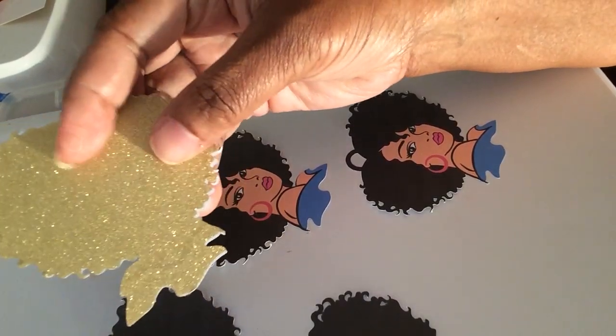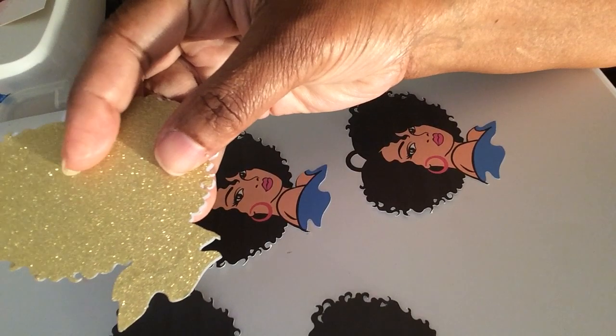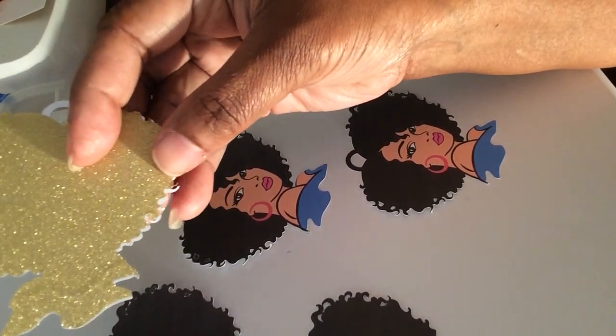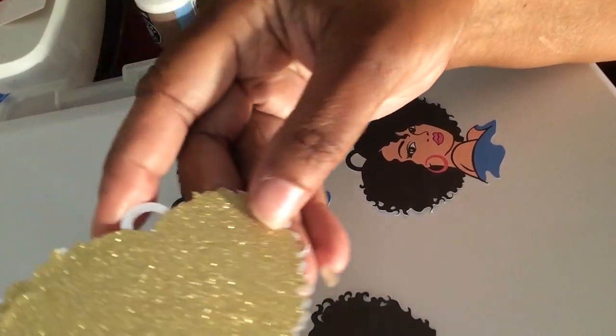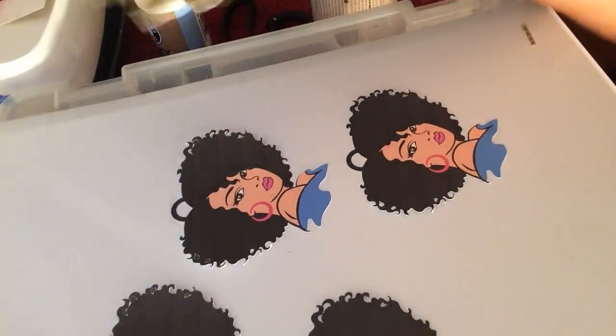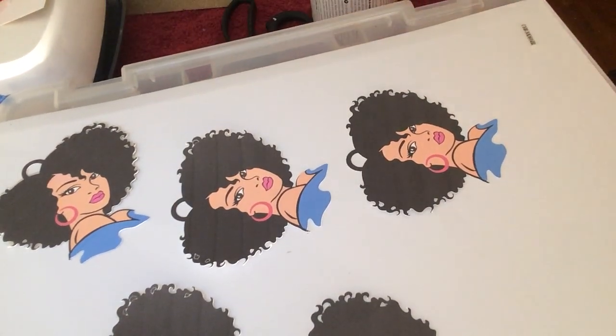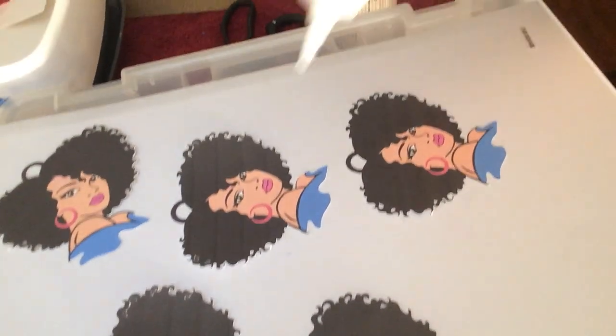No, I didn't mirror it. I left it the same. But I used my Cricut to cut it, and then I just stuck it on the back of it so mine won't be plain white on the back of it. So that's my last piece. So the next thing to do is to start gluing them.